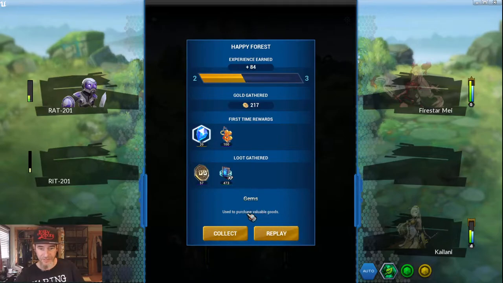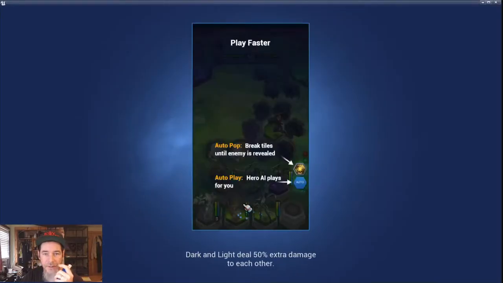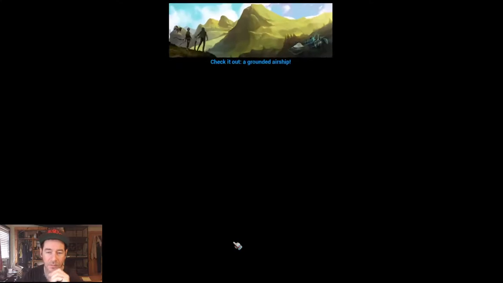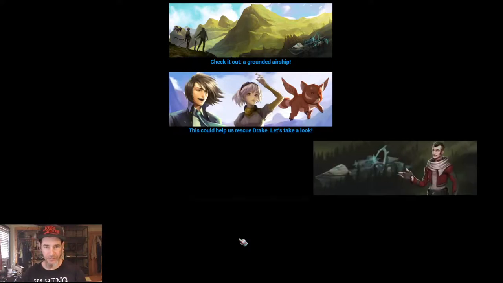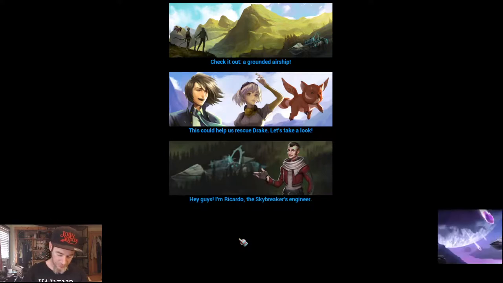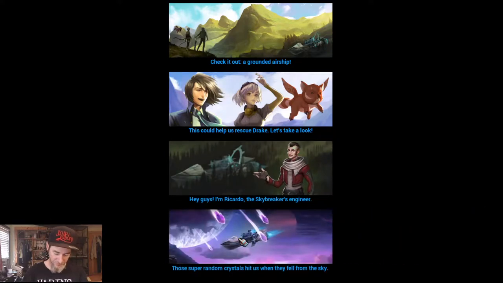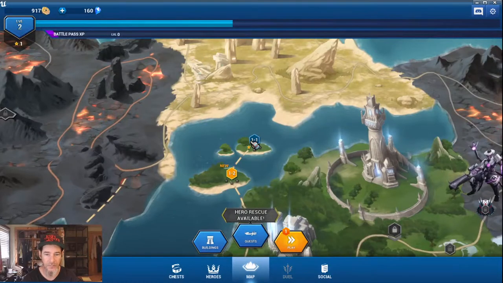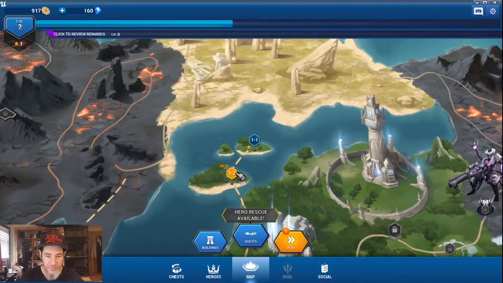There we go. Alright, this is kind of cool. I like this so far. Story stuff. Click to continue. We can't use the controller. It's not going to let us do that. So we'll just continue using the keyboard and mouse here.